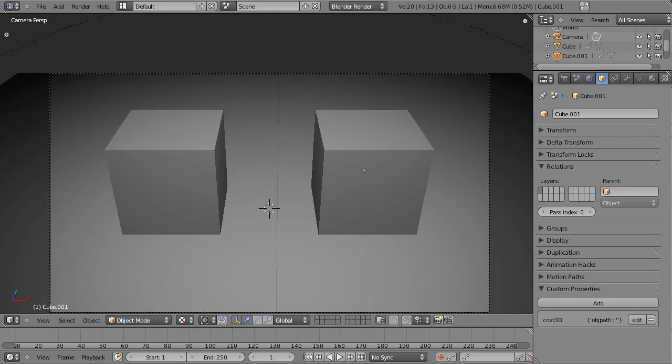My name is Jonathan Williamson, and today I'm going to show you a quick tip, particularly for those of you working on animations or short films, on how to make an object either appear or disappear very easily. The way that I'm going to do this is by animating the layer changes, or the layer that the object is presented on.